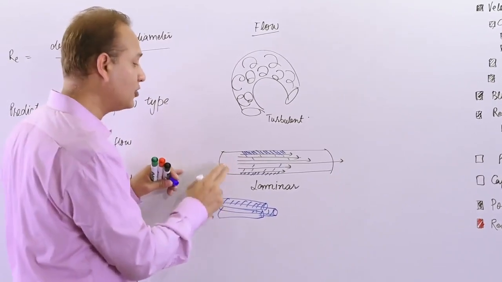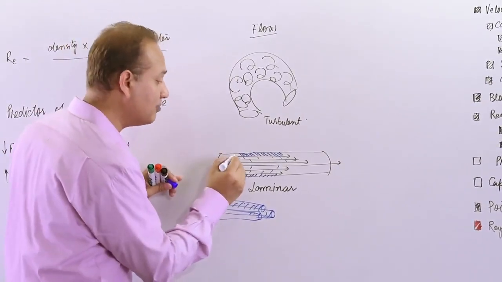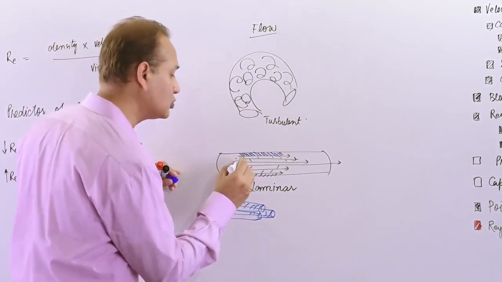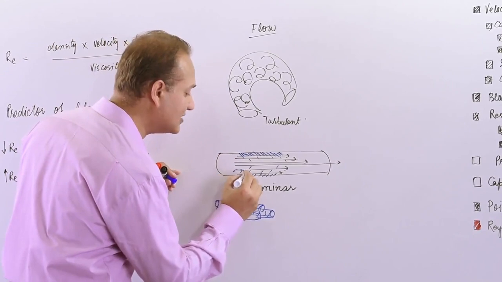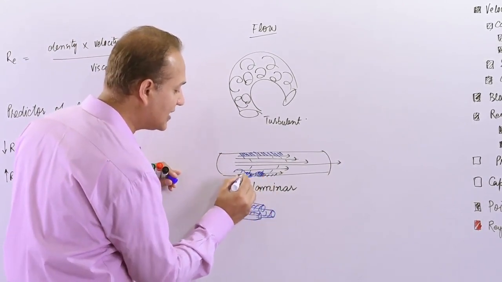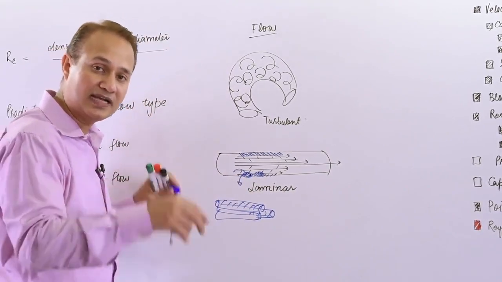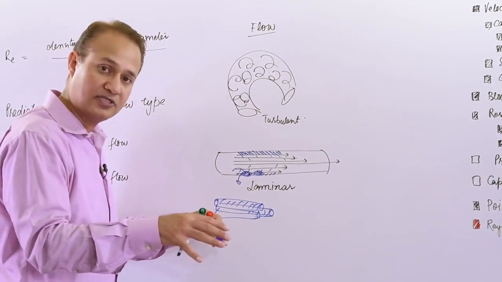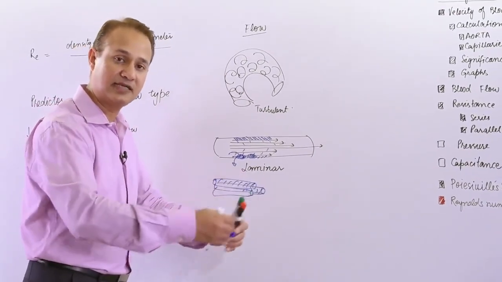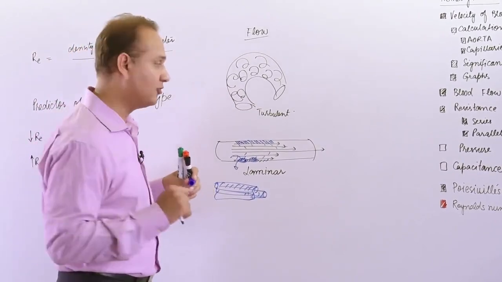Number one, laminar flow does not damage our blood vessel walls. Number two, it allows the margination. You may have read about margination in immunology. Margination means it allows the blood cells to sit down near the blood vessels, to aggregate there, and then get out of there if need be. Margination is also the process by which platelets are sitting on the sides of the walls of the blood vessels, and they're not doing anything. As they are needed, they become activated and separated and come out. So the margination process needs a laminar blood flow.